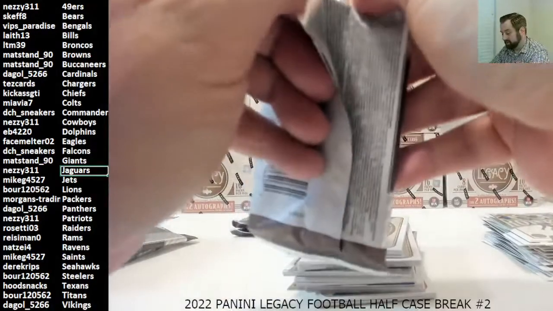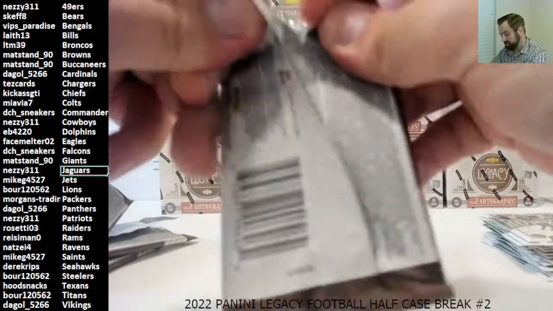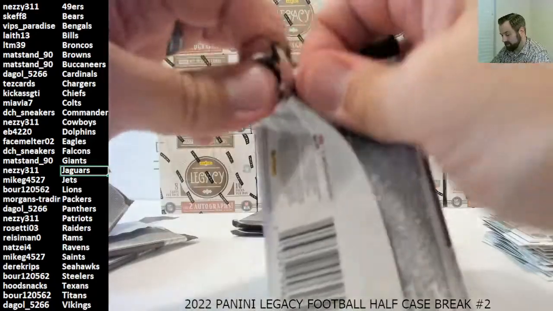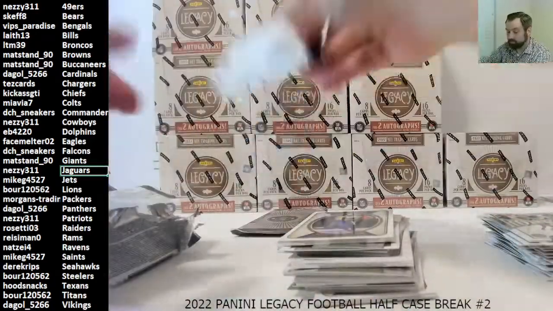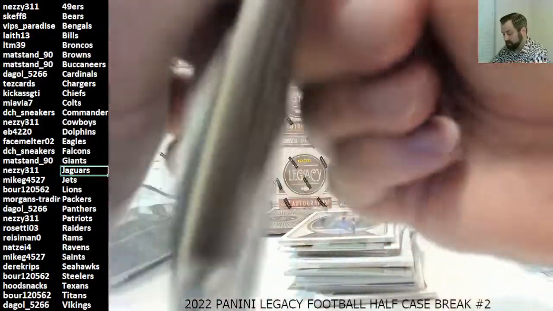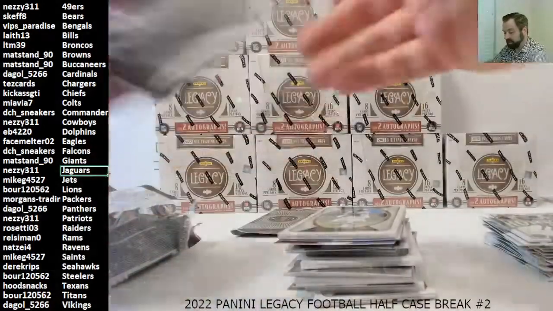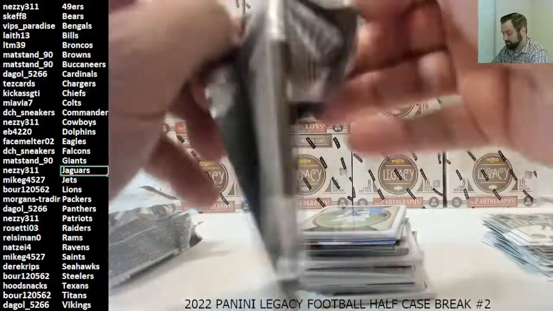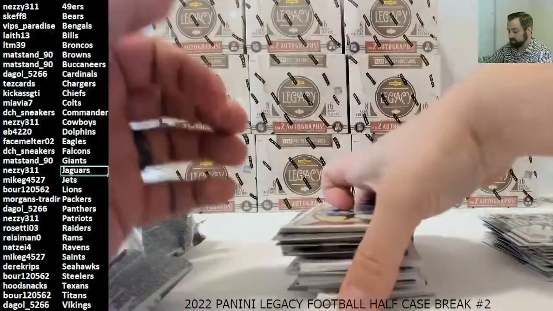Me too. Well, whatever you paid for the Texans in the first break paid off handsomely, so I'm sure you'll be okay either way. This happened last time. There we go. I'm sure that Davis Mills card will sell fairly well. Has fairly solid value to it. All right, that was fun.